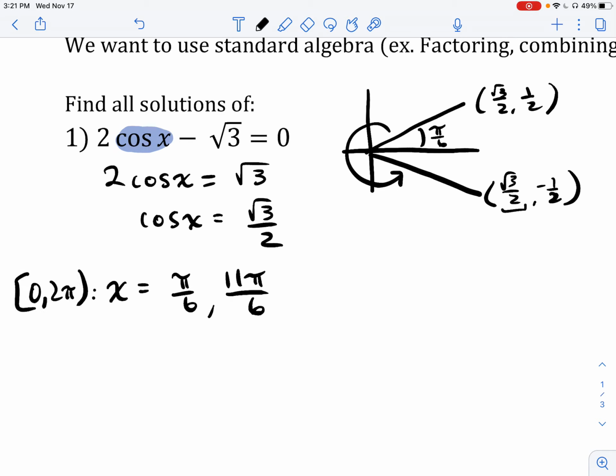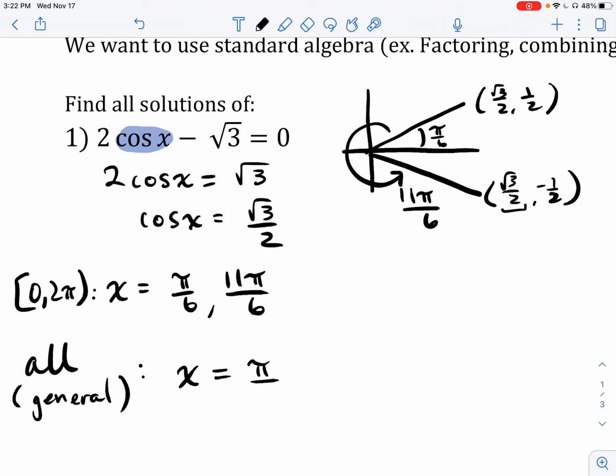Now, you might be wondering, well, wait, trigonometric functions are cyclical, so wouldn't there technically be more solutions than this? And the answer is, yeah, there are actually an infinite number of solutions because there are an infinite number of angles that could be coterminal with pi over 6 and 11 pi over 6. So how do we express all those solutions then? It wouldn't really make sense to write all of these angles out. Well, to find all the solutions, or what we call the general solutions, we would want a way of writing pi over 6 plus all of the other angles that end up in that same spot or are coterminal with pi over 6.